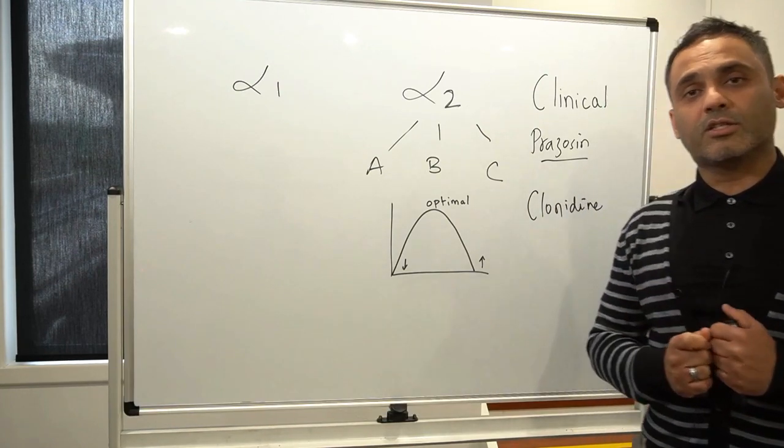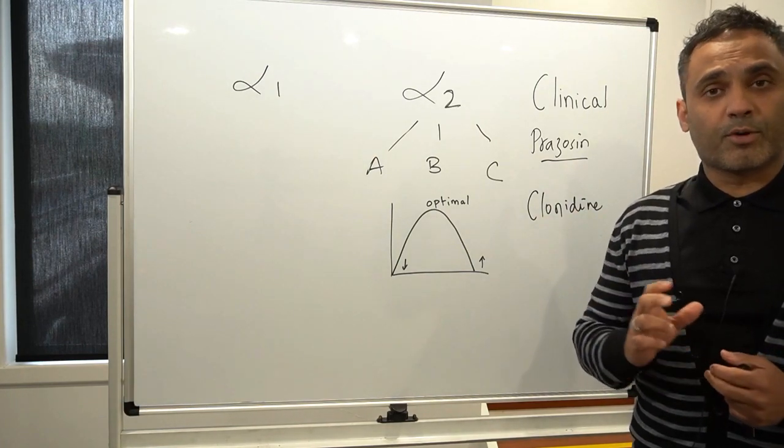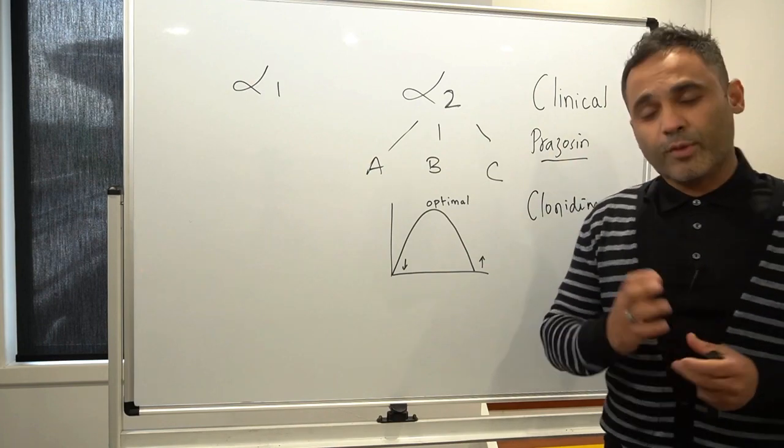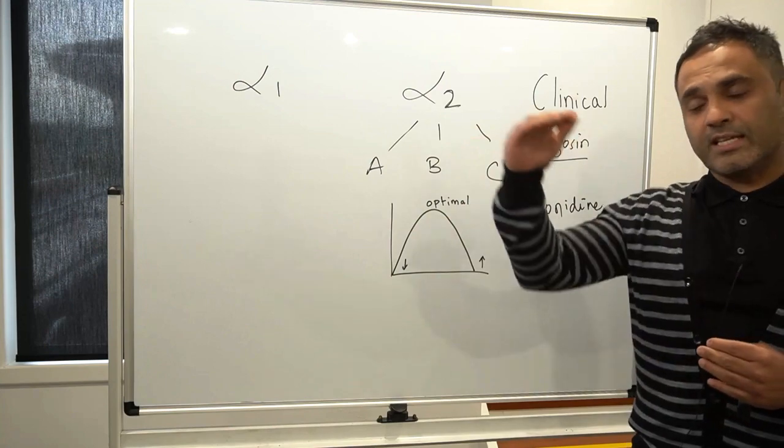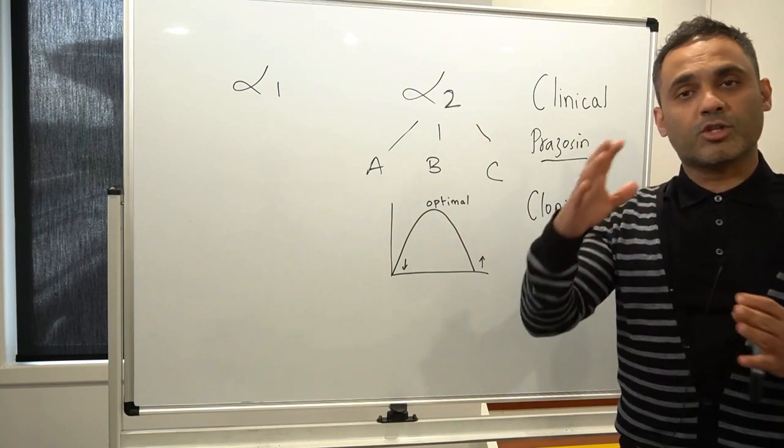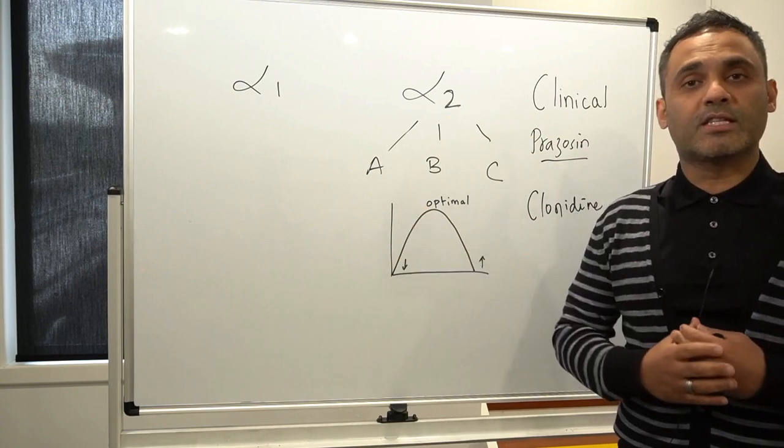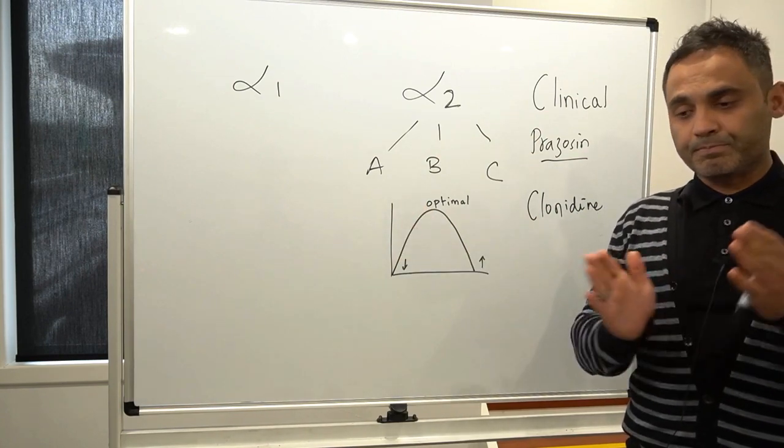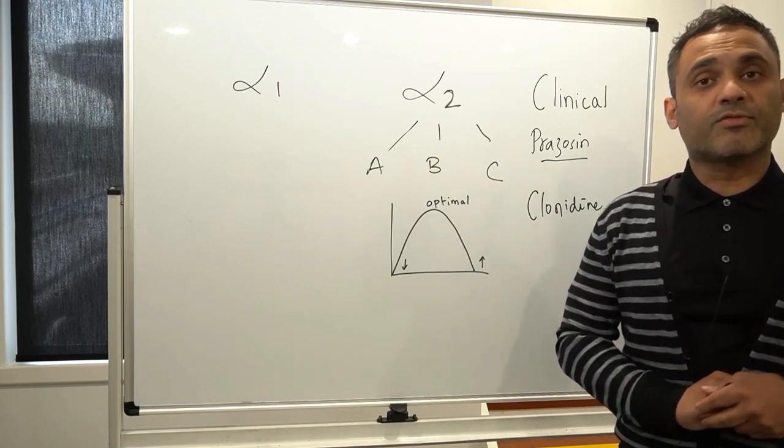An important thing clinically to recognize is that prazosin has a very short half-life, a mean half-life of approximately 2.5 hours. If we think about it as three hours you multiply that by five and you get steady state level, and also at 15 hours you'll have 95 percent of the medication washed out completely. Essentially if we want cover throughout the day we're going to need to prescribe it either twice a day, thrice a day or in some cases four times a day.